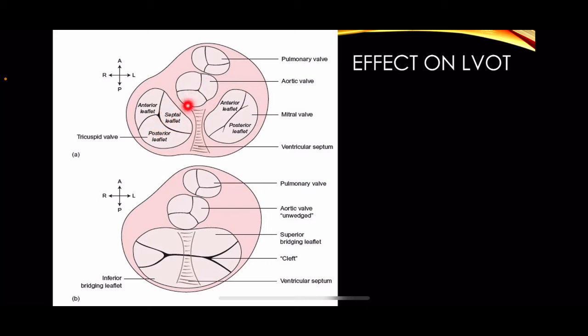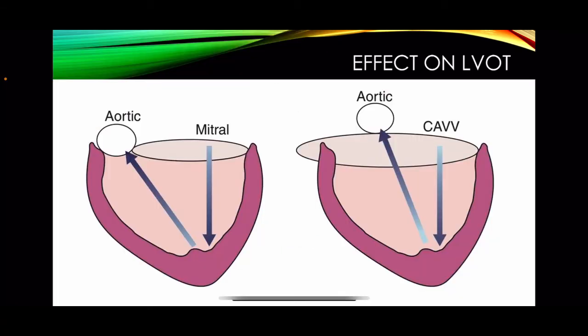This is the normal, but for a patient who has common AV canal, the communication between the two valves, the left and the right, there is no chance for the aortic valve to be wedged here, so the aortic valve has anterior position in those patients, and this is of significance that will appear in the next slide.